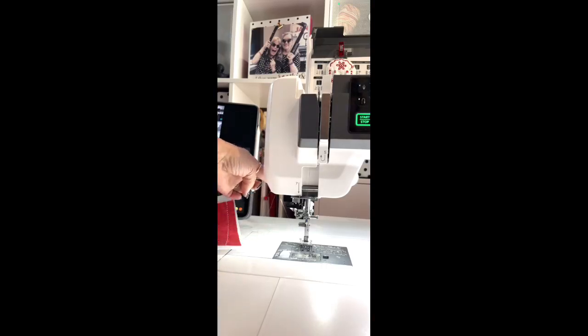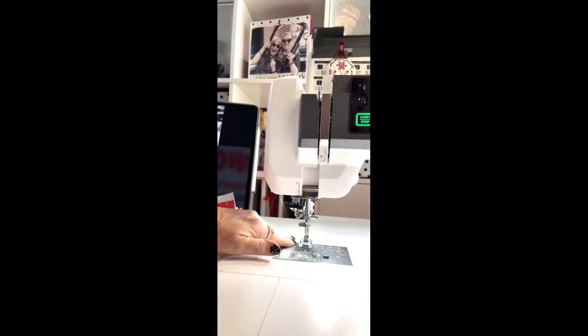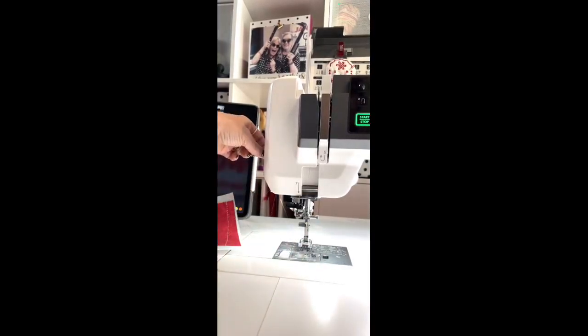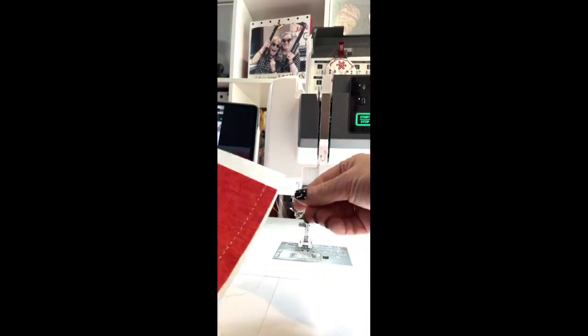Not back to front, back to front cuts it; front to back is that way. Now it's ready for the next time. Every time I sew, I pull to the back, I get that thread, even when I use my thread cutter, and I lift up. Now, if perchance your little pieces are kind of small, you can take your piece and run it under there and catch it.